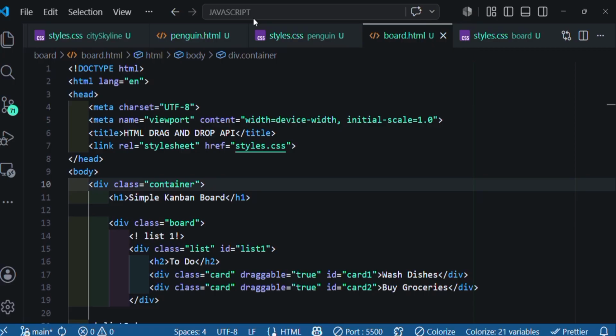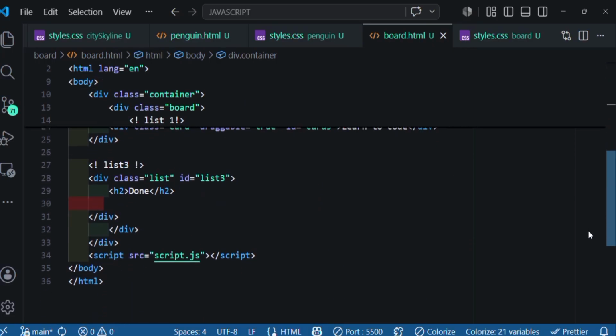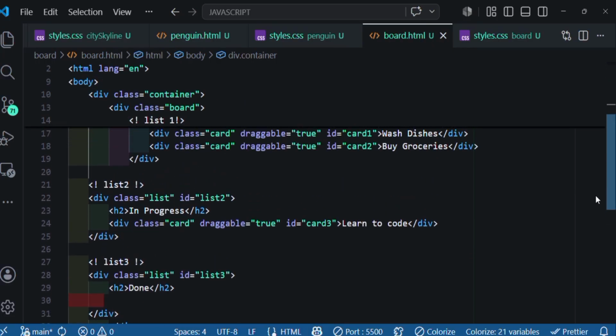Inside the HTML, where it is applicable is the draggable attribute, because you're looking at live elements that will be required to drag and drop, and that's why it is mostly implemented in the script file, the JavaScript file. So this is the essence of what I'm trying to talk about.